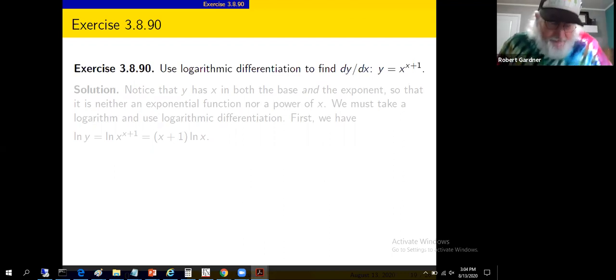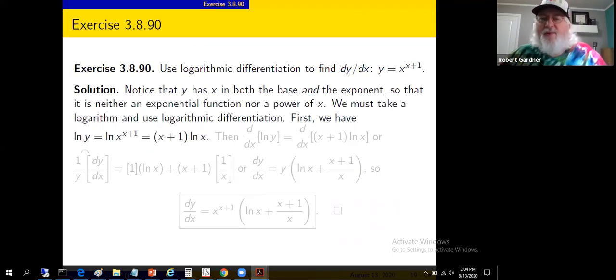All right. There's some stuff you know and some stuff you don't know. As far as differentiation goes, you know pretty much as much about differentiation as anybody. And nobody knows this as is, but everybody knows the tricks. x to the x plus 1 power. So we've got variables in the base and variables in the exponent. So I can't treat this like a number to a function of x power. I can't treat it like an exponential function.